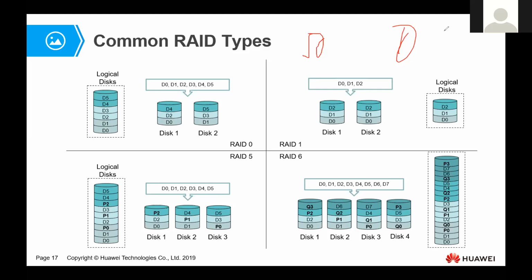We talked about that when you lose one disk in that RAID, you can recover from the other. But my question is, what happens when I lose two disks in that RAID? Does it mean that I will not recover the other data? Yes, when you lose two disks and you are using RAID 5, the answer is obvious. You will not be able to, because RAID 5 gives you a redundancy of only one disk. But if you're using RAID 6 and you lose two disks, then you are good to go.